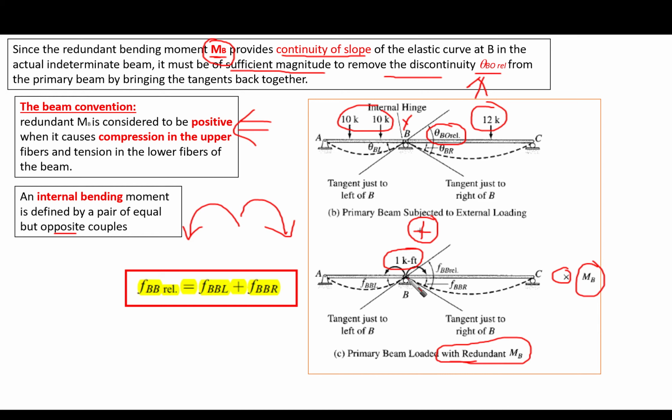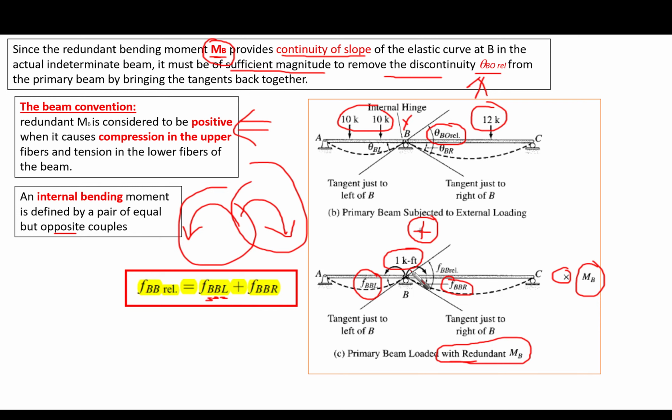Due to the application of this type of moment here, we are going to find that there is theta at point B, because of the unit moment at point B from the left, and we are going to have another kind of theta, which we call F here. F is the flexibility coefficient. Now it is the angle. Before it was deflection, here it is the angle. We call it the flexibility coefficient.